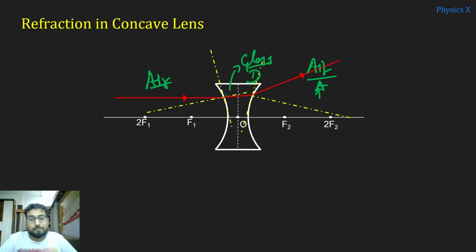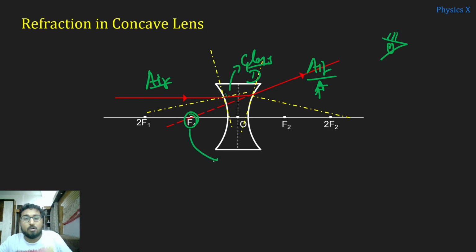So what happens is that for this ray of light, I told you that the observer will be on the opposite side. These rays of light are coming, and it appears to your eye that these rays are coming from F1. So you can see that refraction takes place two times, first at the air-glass interface and then at the glass-air interface, similar to what we saw in the convex lens. But the thing to observe is that when rays are parallel to the principal axis, this lens diverges that ray, and it appears to our eye that this ray of light is coming from the focus.